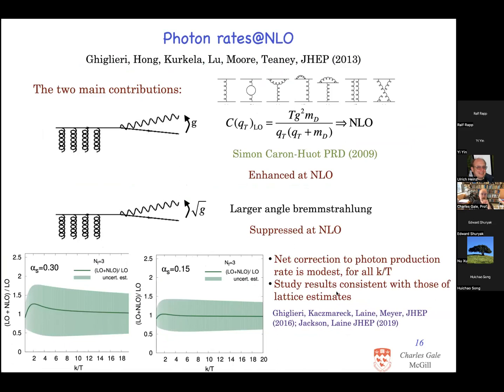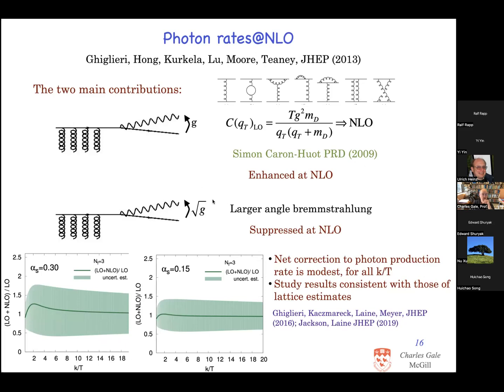And this is, again, a calculation that has been done more recently, maybe 5-6 years ago, by these people here. The calculation involved two pieces going to next-to-leading order. These AMY rates involve a scattering kernel, so the scattering kernel needs to be calculated at next-to-leading order. This was a breakthrough by Simon Caron-Huot, who's a couple of doors down the hall here. He did a calculation using OPE techniques some years ago, and this very nice paper was used in this generalization. And these people also calculated the large-angle piece that's associated with next-to-leading-order photon generation.